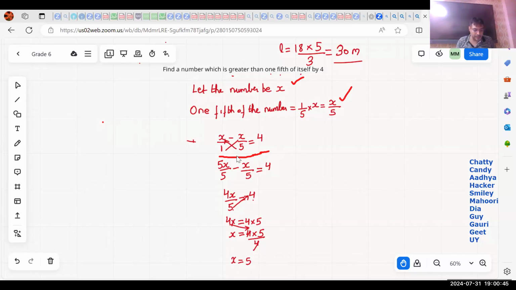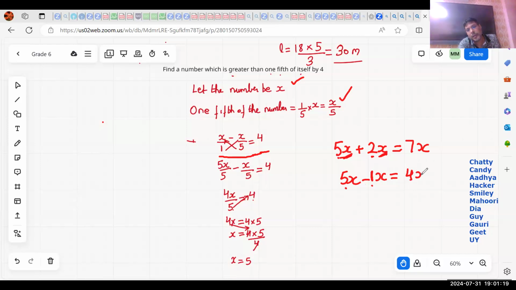I have a doubt. So 5x by 5 minus x by 5 equals 4. But when you minus 5x minus x, shouldn't the x get crossed out from both sides? No, beta, no. This you learn in algebra that 5x plus 2x is 7x, because they are like terms, so the coefficients get added. And 5x minus x, matlab x means 1x. That is equal to 5 minus 1, 4x, because the coefficient of x is 1.